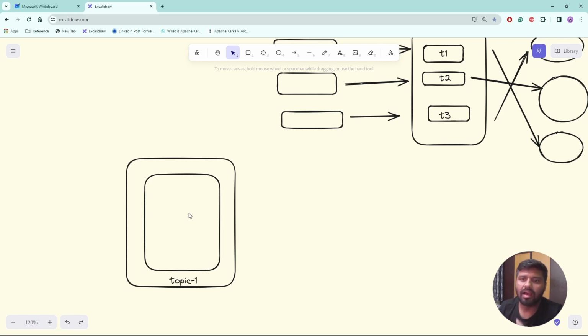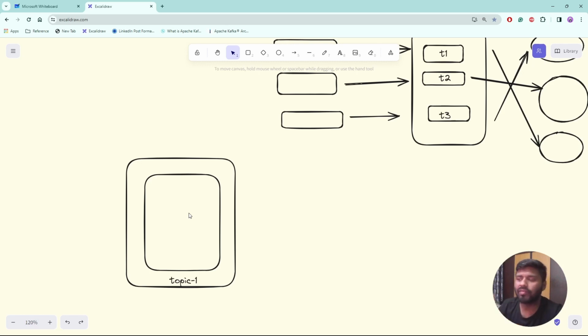Topics are basically made up of partitions. So now one more concept is introduced: partitions. Now the question is, what is a partition? Till now we understood producer, consumer, Kafka cluster, broker, and the topic. Then one more thing comes up, that is called partition.